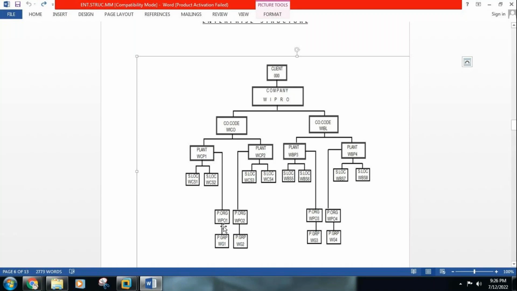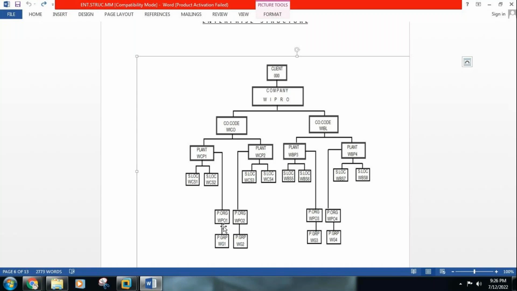What will we do? Purchase organization. Tata Purchase Org, TPO. Tata Purchase Salt 1, TPS1.